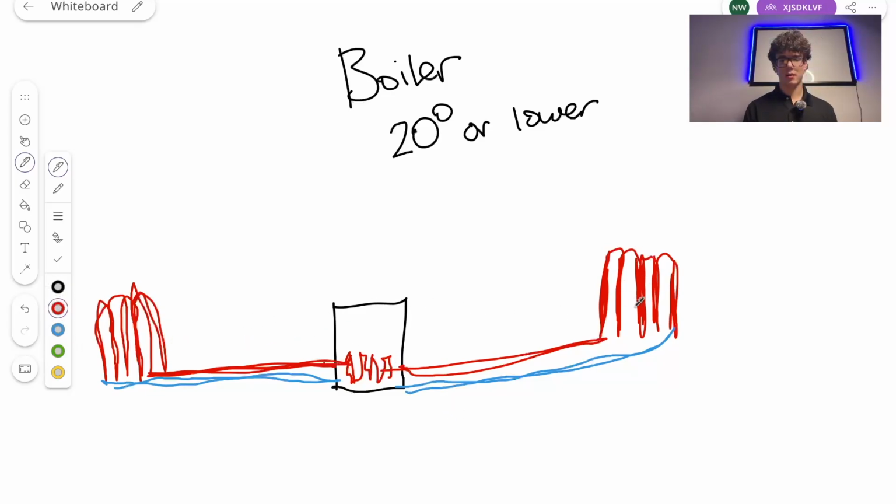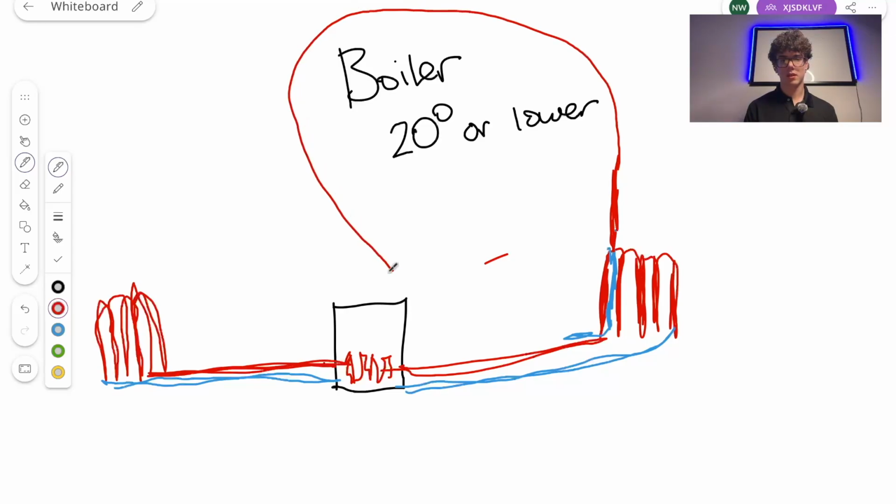So these radiators, they have little slots in between them, and the radiators get really hot. So naturally, the cold air in the room will be sitting on the bottom. This cold air will hit these radiators, and as it goes through the fins, it heats up. So then you start getting hot air to circulate around the room. As it lowers again, because cold air sinks, it keeps circulating.